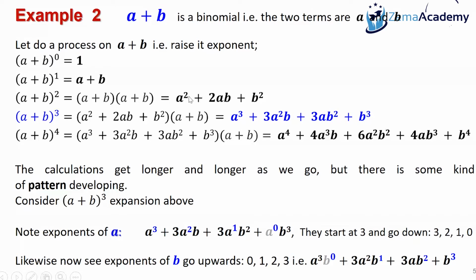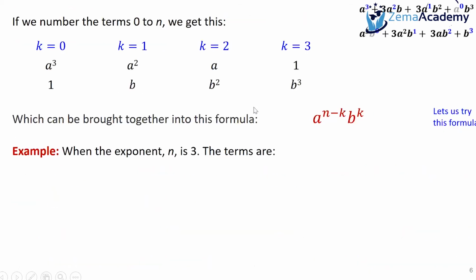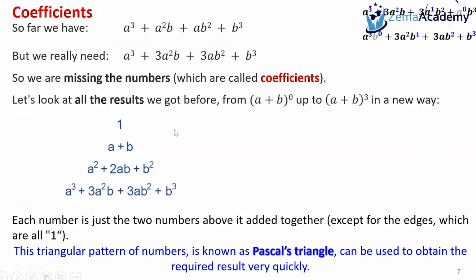(a + b) to the power 2 is a square plus 2ab plus b square. And when you increase the exponent to n equals 3, then (a + b) whole cube, the answer is this. All I have done is take the answers for all of these, 1, 2, 3, 4, and rearrange them over here. So this is the answer if I've got (a + b) to the power 0. And the last one is the answer of (a + b) to the power cube.